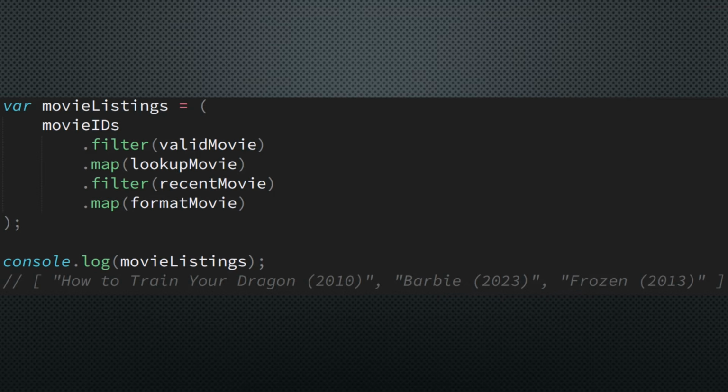Then we make another set of decisions, taking those movie entries and eliminating anything that's not one of the recent movies. So we further restrict our list of movie entries. And then we do one final mapping over the remaining movie entries to create an array of strings. This style is often referred to as the more declarative style. You see map, filter, and we'll see reduce later.